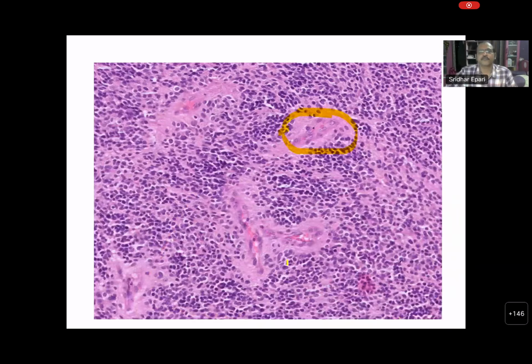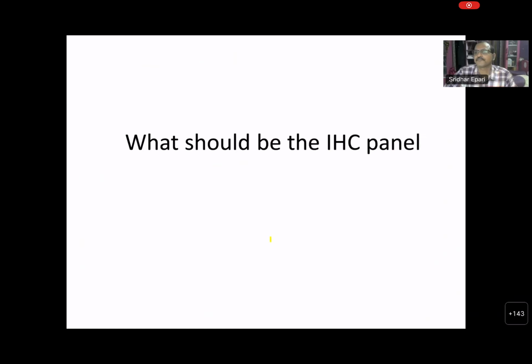What does this morphology show? You highlighted some areas like this one. These areas are what? So fibrillary processes of tumor around the vessel. What does it tell you? So pseudo-rosette formation. It's like perivascular ependymal-like rosettes. Okay, so with this, your first differential would be supratentorial ependymoma. What are the two groups of supratentorial ependymoma? So we have ZFTA fusion and YAP1 fusion. Is there any IHC surrogate for these?